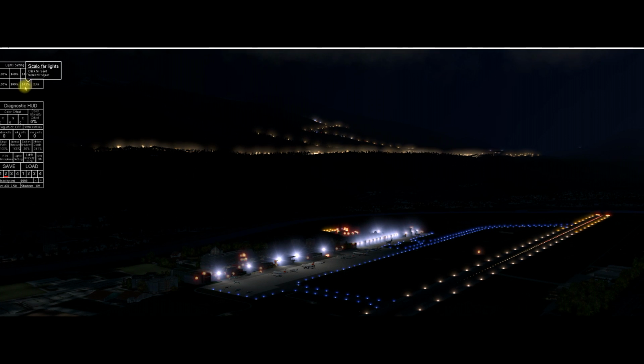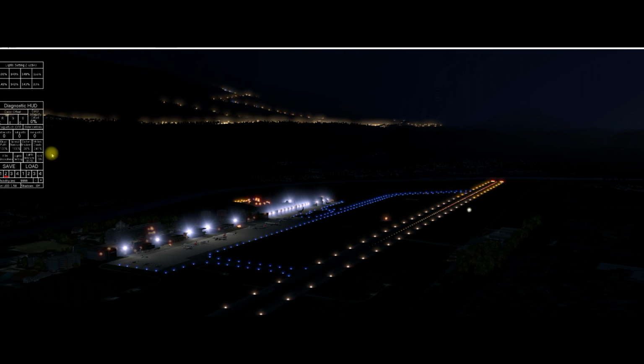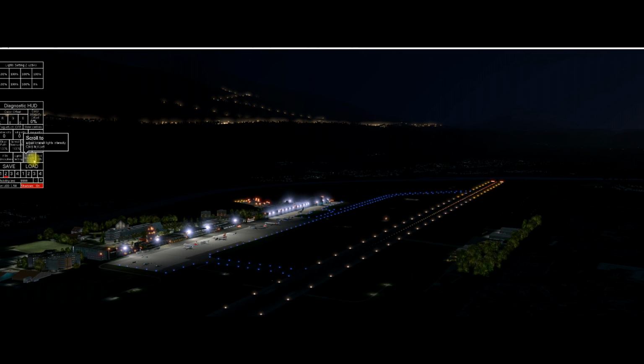Making some further adjustments here with atmosphere and fog, etc. You can't see it too well at night time, but it does make some adjustments. So you can mess with these settings as much as you want and nothing will happen until you click on save. If you don't like your setting, just don't save it and everything will be fine.